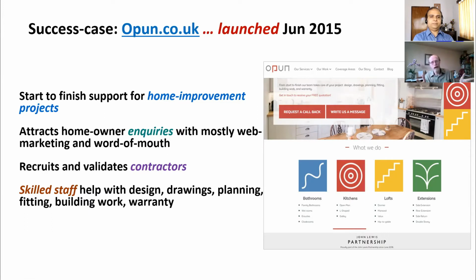When the project then kicks off, you go through stages. So you put out an invitation to tender. So the contractors say, well, we will do this for X thousand pounds, or we will do it for Y thousand pounds. The staff in this business help you judge the merits of those bids. They then help you award the contract.